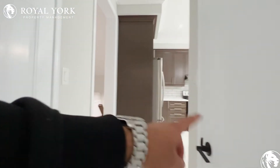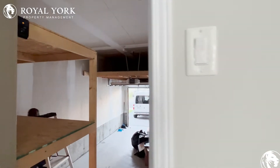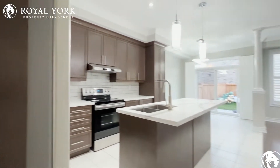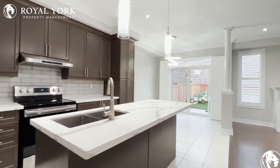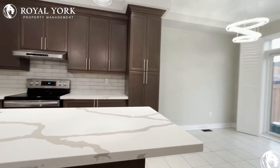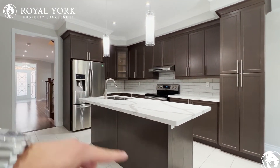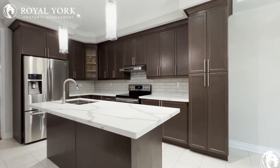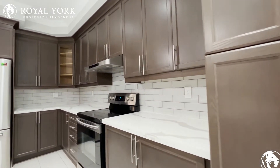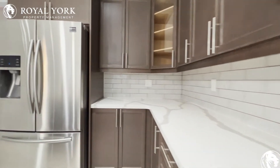On my right we have additional storage, and this is your walk-out to the garage. And here we have our kitchen, which has been fully renovated. It's absolutely beautiful — you have these beautiful quartz countertops, a nice island here in the middle you can utilize as a bar which can seat up to three. You have tons and tons of cabinet space with this beautiful subway tile modern backsplash and gorgeous stainless steel appliances as well.